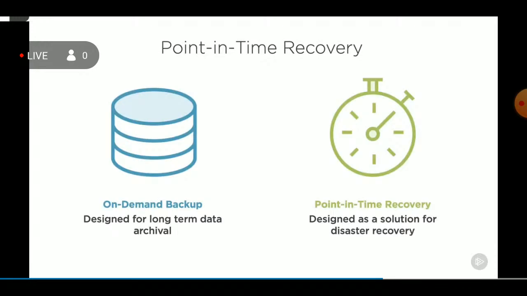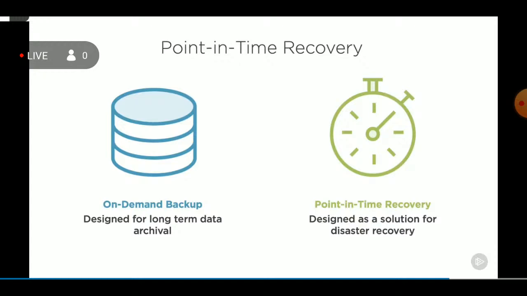One major difference in use case for each backup solution is that on-demand backups are generally considered to be implemented for compliance purposes. Let's say when a company is required to keep a year's worth of data. In that case, they can use the on-demand backup feature alongside a script which will create a backup every day for a year and then delete all the backups.